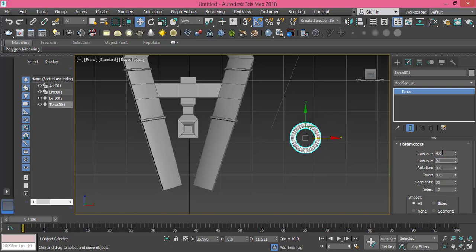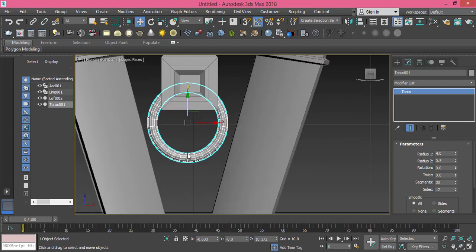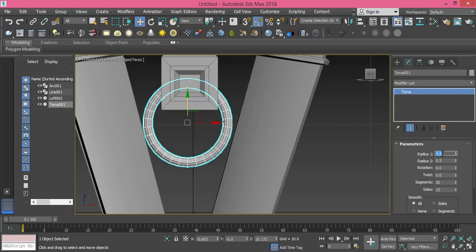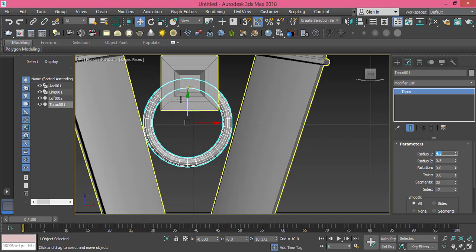Radius 2, let's make him 0.5. And I keep the segments at 30 because I won't add any turbo smooth to it. Let's just drop him here. We need to raise it from 4, make it 4.5, so it won't touch.